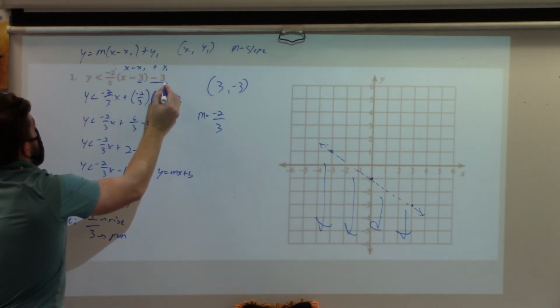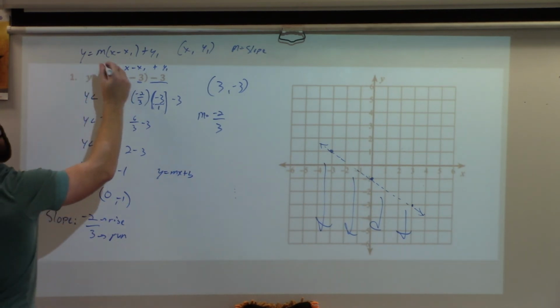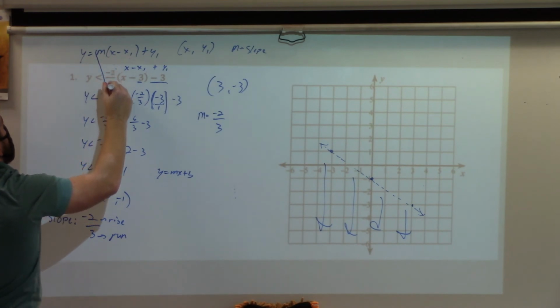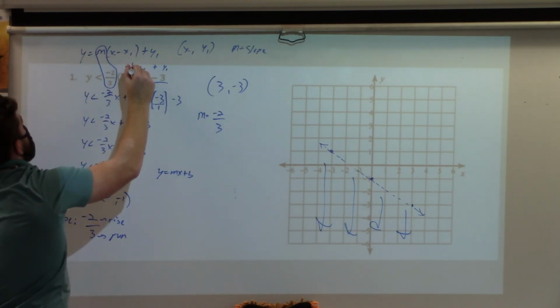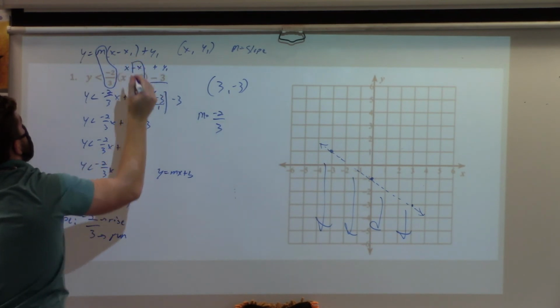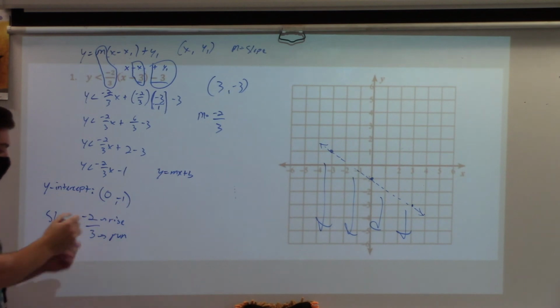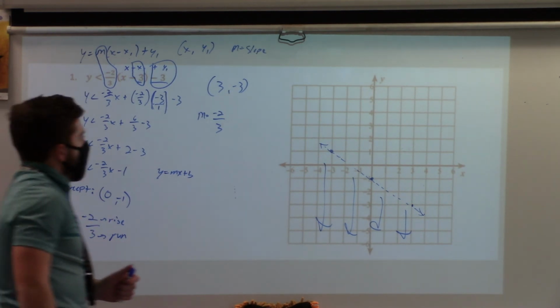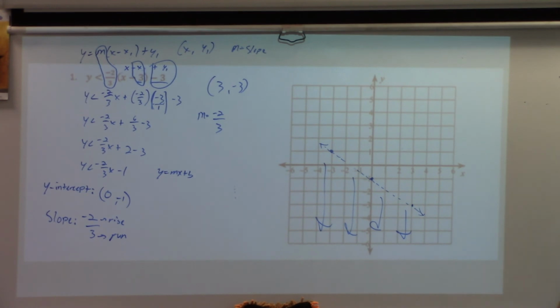I want to make sure we understand that when we look at this, everyone told me this was point slope right off the gate. And so this right here is this m, this negative 2 divided by 3. Okay, so then this minus x1 and this positive 3 right there. Same with the y. I should make sure that we saw that before we move on. I know we ran a little long on that.